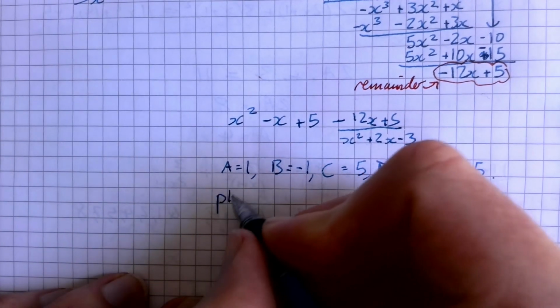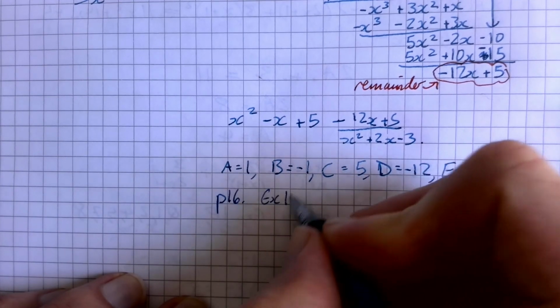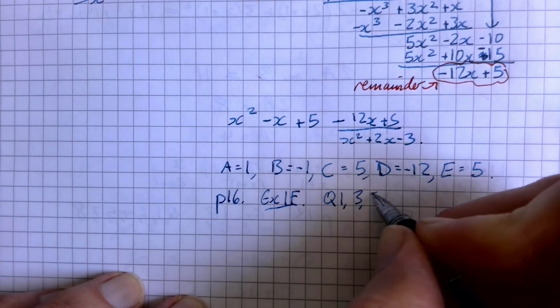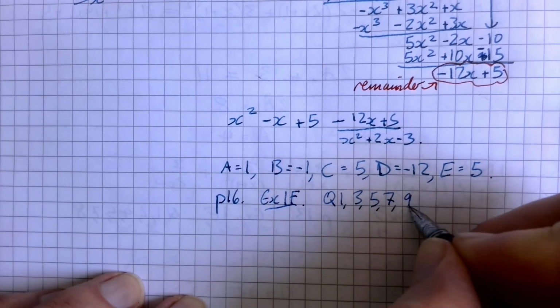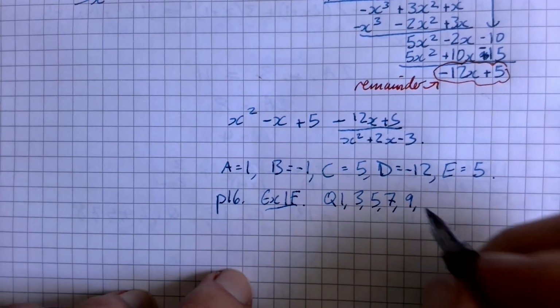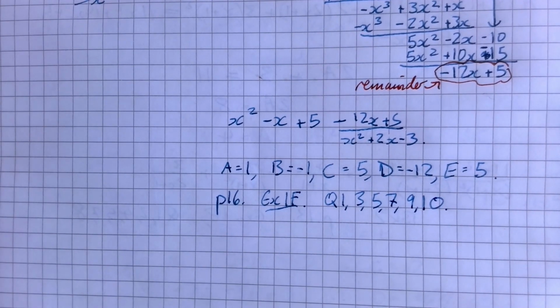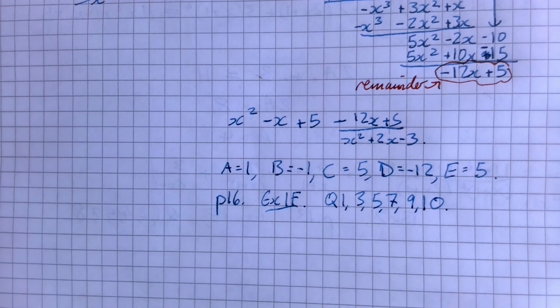So we're looking at page 16, exercise 1F, question 1, 3, 5, 7, 9, and let the evens in at the end, because question 10 is an absolute stinker. If you can do that, then well done. So I am expecting some questions about this. I love doing these, so please do ask me, and I'm more than happy to go through my versions of them for any of those.